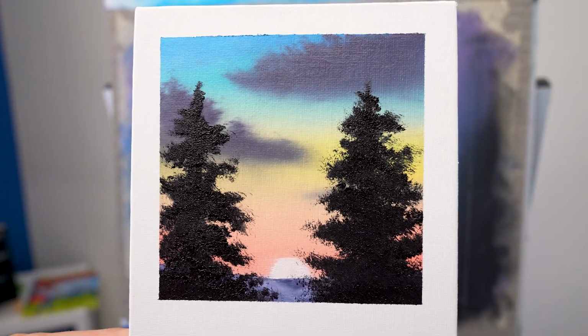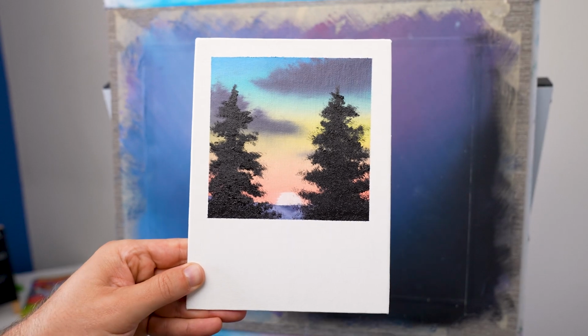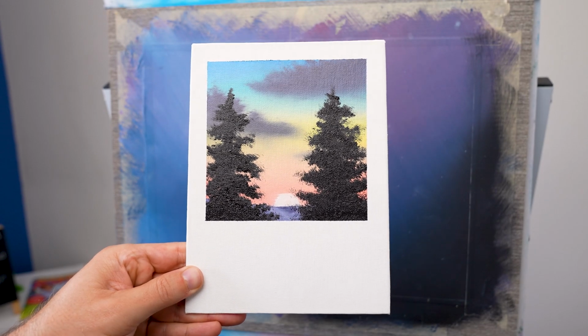In today's video, I'm going to share with you how to paint this easy to do landscape done with a Polaroid flare. That's right, we're taking it back old school. You're going to like this one, so let's get started.